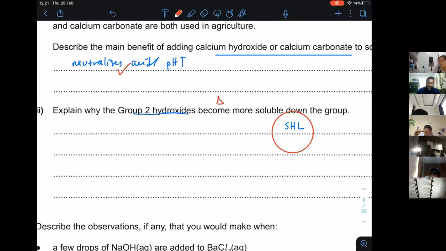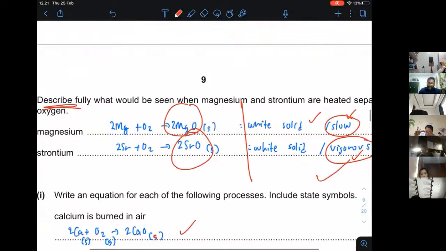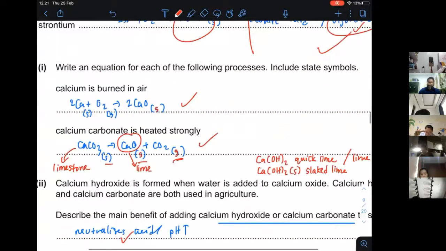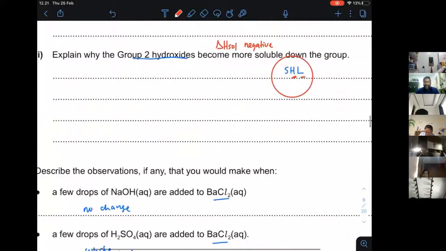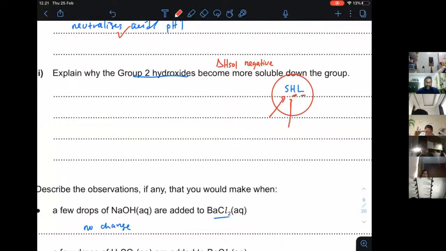We are looking at the enthalpy of solution becoming more negative, so more exothermic. How can you achieve that? If it is hydroxide, the decrease in lattice energy is going to be more than the decrease in hydration energy. Because of that, the enthalpy of solution becomes more negative. Therefore, it's more soluble. For sulfate, it's the other way around: the decrease in hydration is going to be more than the decrease in lattice energy. So please refer to that.